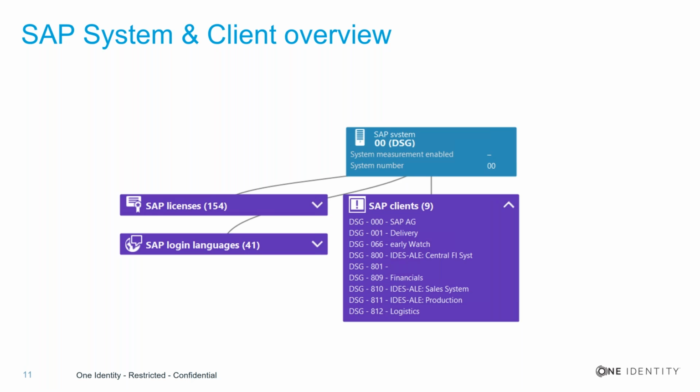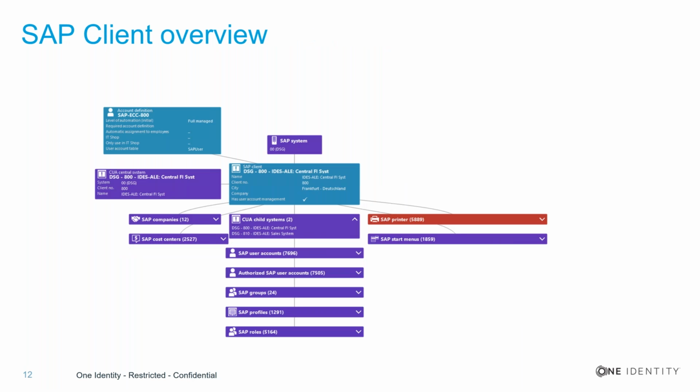This can be activated for a client in One Identity Manager, and the Identity Manager will keep track of this information. Basically, if an employee has several SAP user accounts on various clients on the same system, the most privileged user account only requires an SAP license. This is being maintained and provisioned back to an SAP client, so the system measurement can be executed on the SAP system.